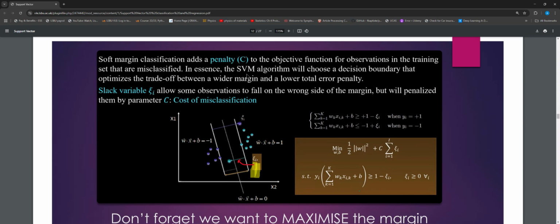In a sense, the SVM algorithm will choose a decision boundary that optimizes the trade-off between a wider margin, maximizing this margin, and a lower total error penalty. There is this thing called the slack variable that allows some observations to fall on the wrong side of the margin, but will penalize them by a parameter called C, cost of misclassification.